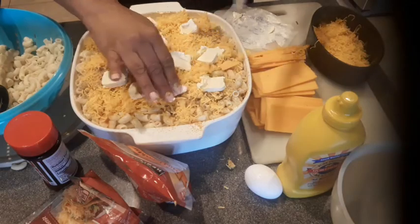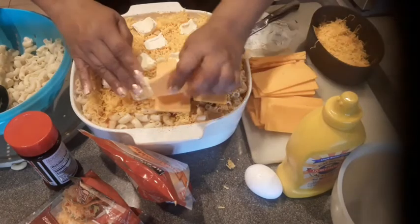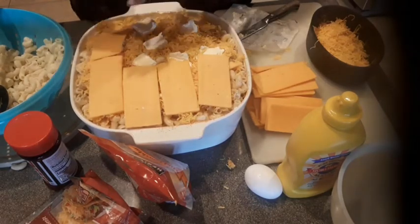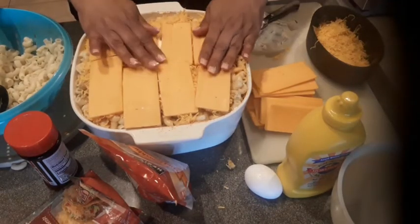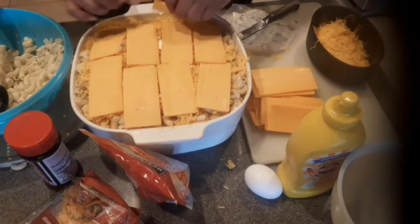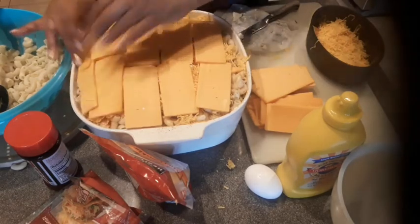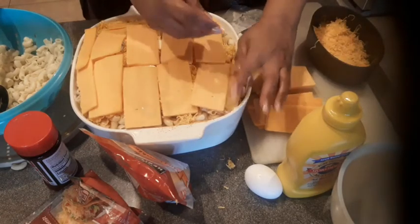There's the butter. And then we're going to put some layers. Put a couple of layers of these slices, and it will be a really nice topping. Okay, let's cut that in half so we can layer it here. Cut this in half so we can layer it here.